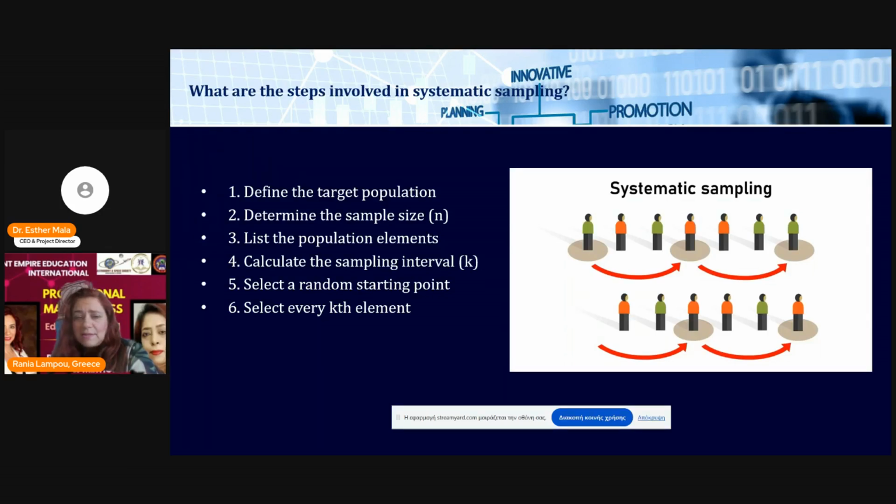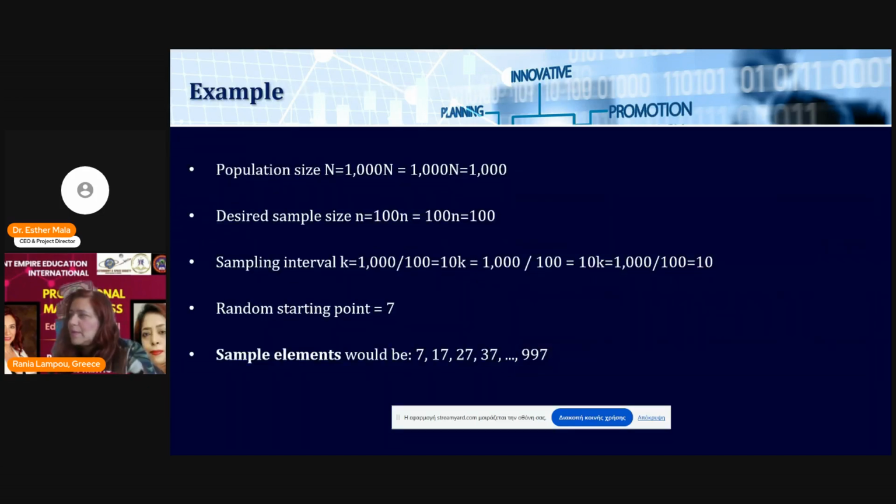Then select every kth element of the population list from the starting point until the desired sample size is reached. This is an example of this: the population size, the desired sample size, the sample interval, the random starting point, and sample elements would be like this.